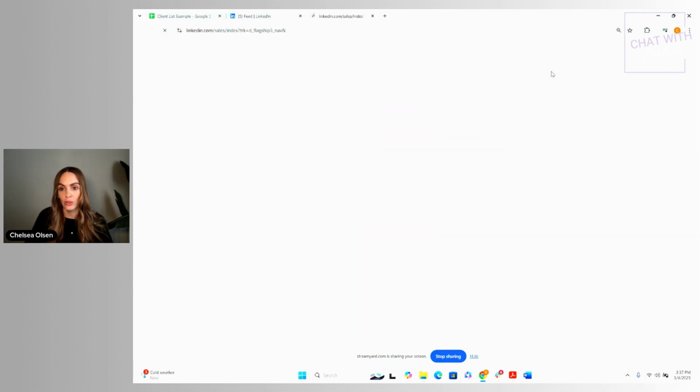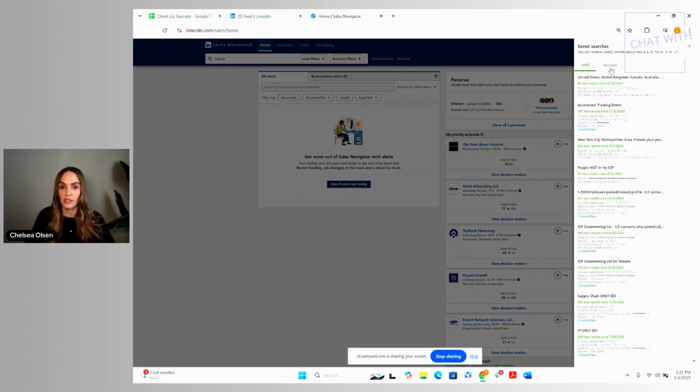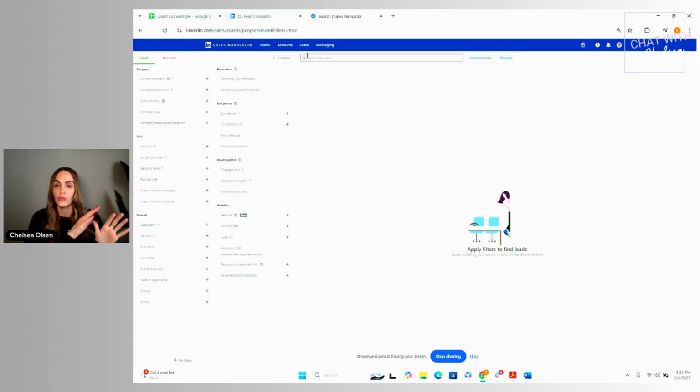Now, I need to warn you that no matter what, your leads will be around 60 to 70% accurate when you pull a saved search, because there is user error. This information is being pulled from how people self-report the data. So the way the company self-reports, keywords in profiles, things like that. So it's never going to be 100%. But if we do this pre-list building method, we'll get closer to 70, maybe even 75 or 80%. Okay. And that's the goal.